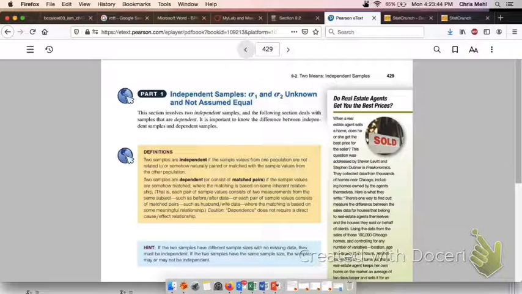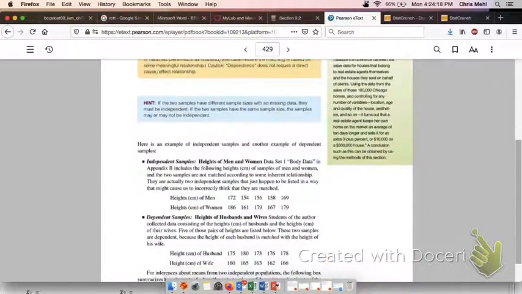For this section, I'm going to do this a little bit differently. I'm actually going to show you how to use StatCrunch to enter your sample data. You enter your alternative hypothesis and you enter the sample data, and then StatCrunch will actually compute the test statistic and the p-value for you. You can then use that p-value to compare it to the alpha to know if you reject the null or fail to reject the null. Now I'm just going to go through the book a little bit here.